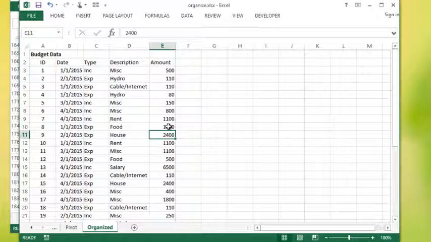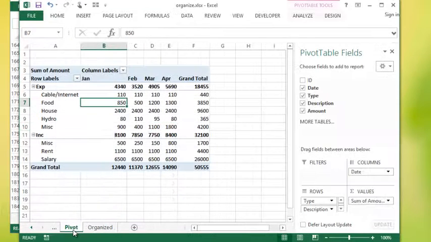Okay, so I've made the change in Excel. Now normally, everything else in Excel is going to update with that change as soon as I make the change by default. If I go to my pivot table, you'll notice it has not. It has remained at the old value. Now, we can use this to our advantage in some cases. If I wanted to store historical data or reports based on an ever-changing database or data list, a pivot table can do that. It's not going to update unless we force it to or we change the setting.